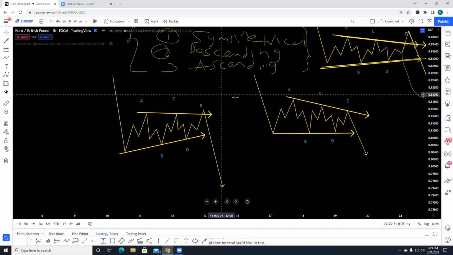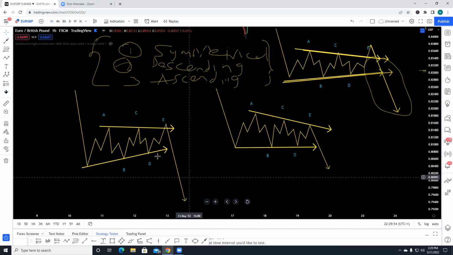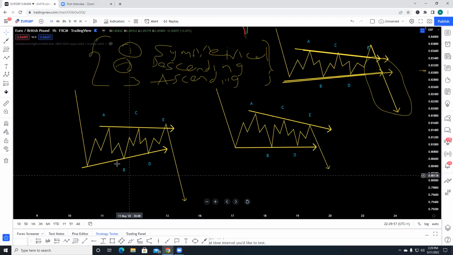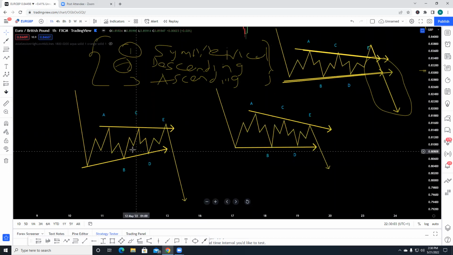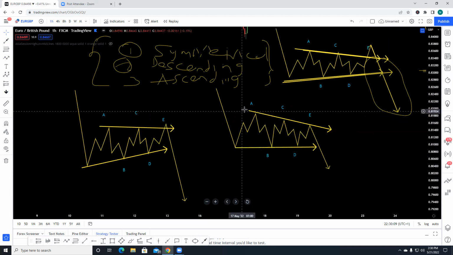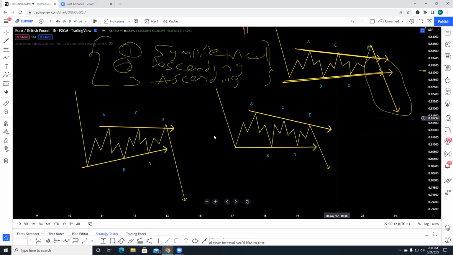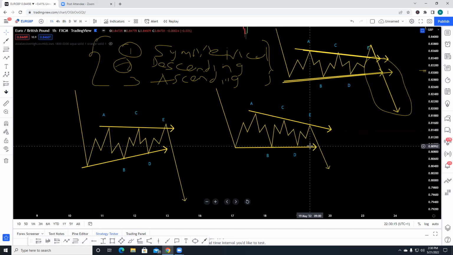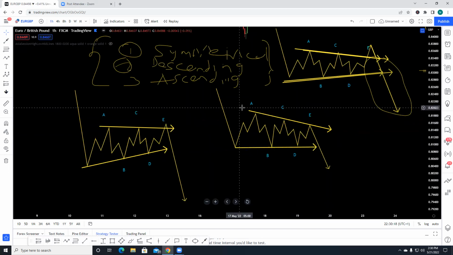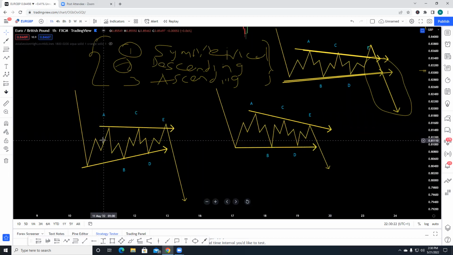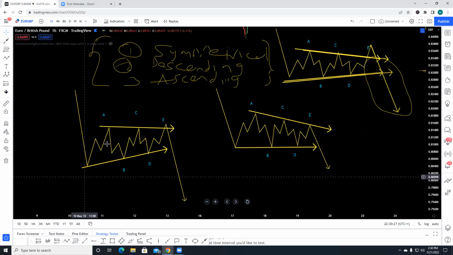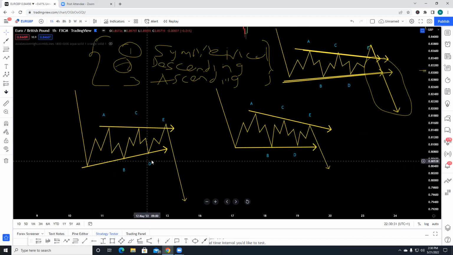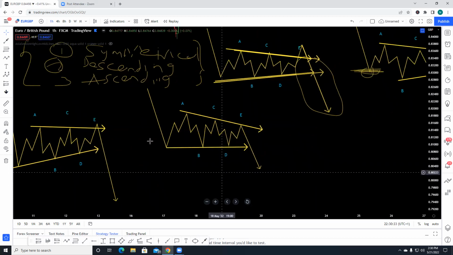Do you understand now? So these are the three variations. These are the three different types of triangle. Symmetrical triangle, having equal slope between the top boundary and the lower boundary. And then we have what is called a descending triangle, where the upper part of the triangle is sliding to the downside, and then the lower part of the triangle remains flat. Flat bottom, a declining top, okay? And we have the third type of triangle, which we call an ascending triangle. In an ascending triangle, you have a flat top and you have a rising bottom, okay? So this is how to draw the triangle.